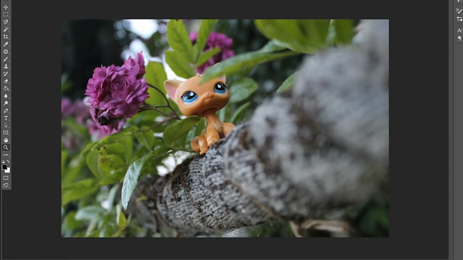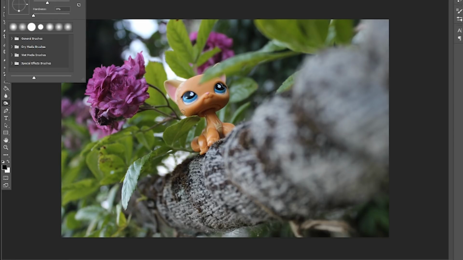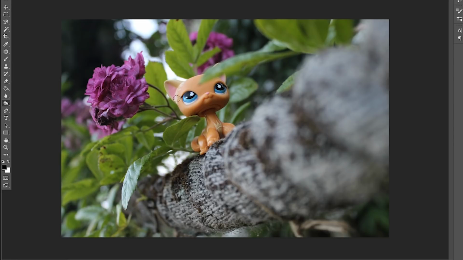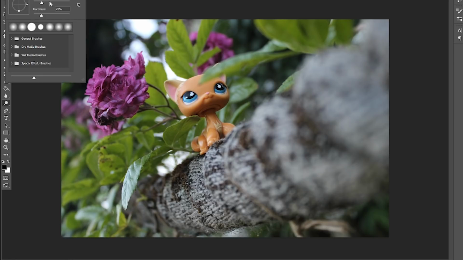There we go. I'm going to add a little bit of darkness to this side of the face because I feel like it got a little bit washed out, so I'm going to make the brush a little bit bigger using the tool up here and just go around the side a bit and the top. I'm going to do a little bit of a highlight on the cheekbones too.